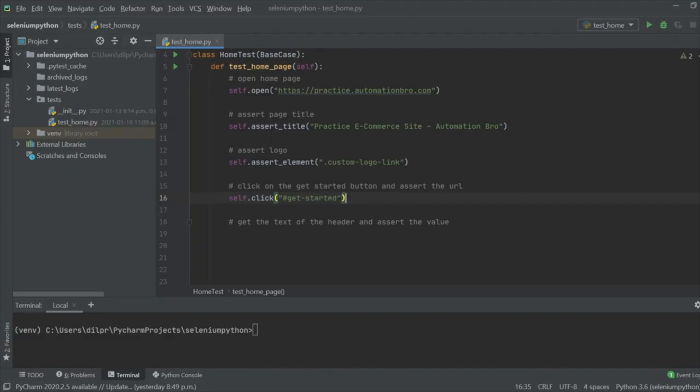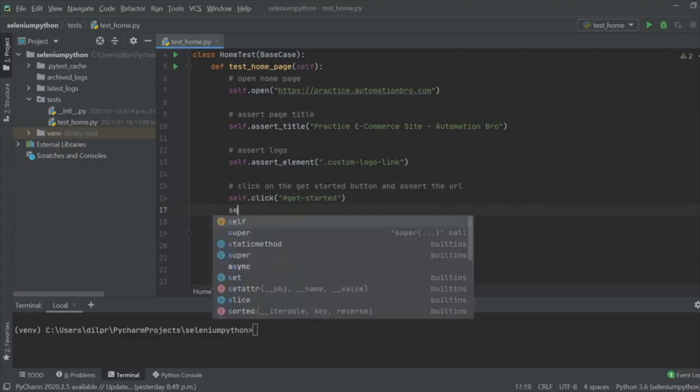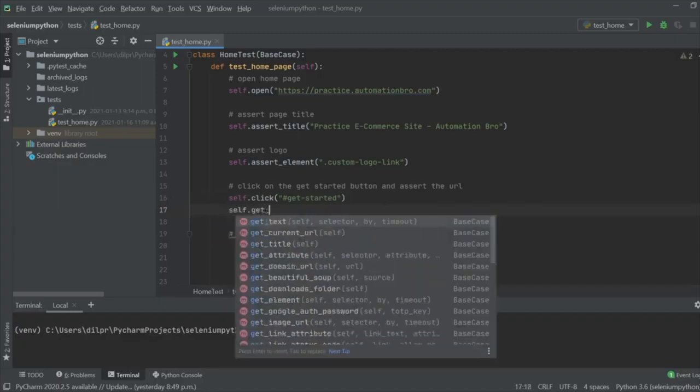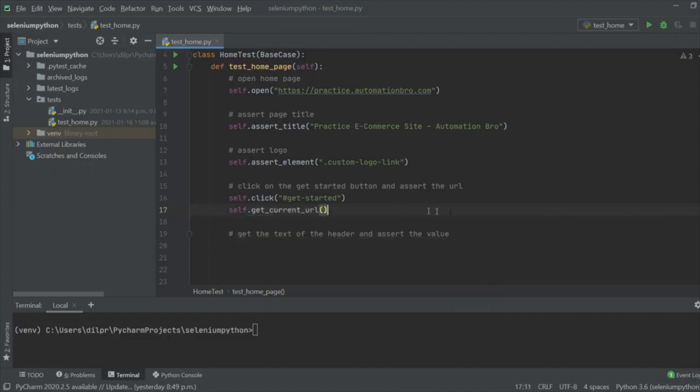The next thing we need to do is get the URL. The moment we click on this, it changes the URL, right? So to get the URL, I can use a method called self.getCurrentURL. What this does is it will provide me the current URL that's there on the browser. Once I do this, it will return me a string, some kind of text, which would be my URL. So I can store it here by saying get_started_url, and then I will store it in this variable. So now we just need to assert a URL.